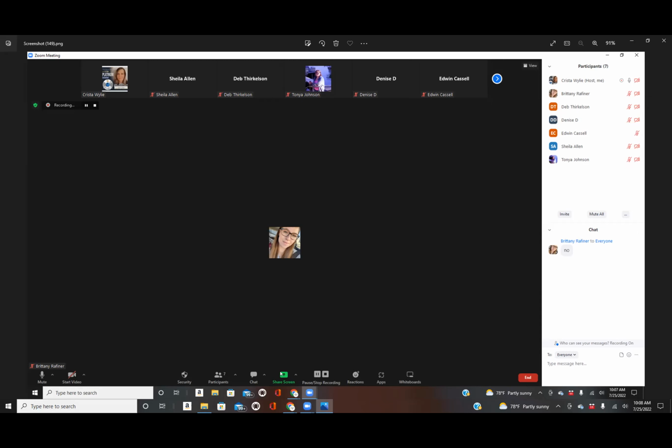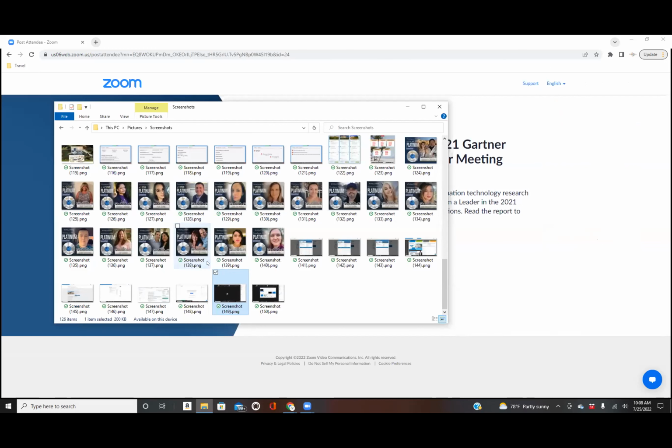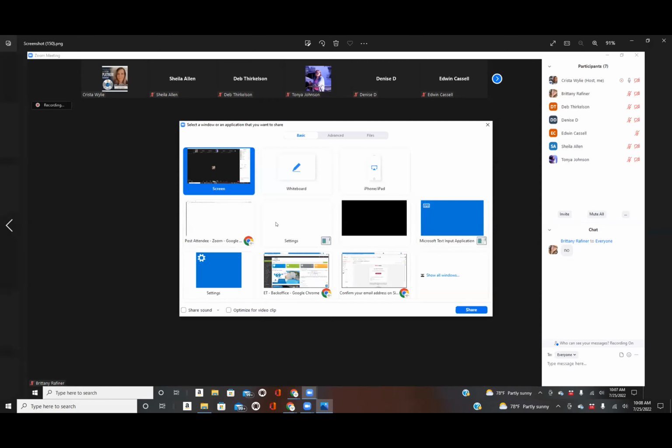You're going to click this button right here that says share screen, not the arrow, just click share screen. Once you click share screen, this screen is going to pop up and it says screen, whiteboard, iPhone, iPad, or any of the pages that you may have open. I just clicked screen.